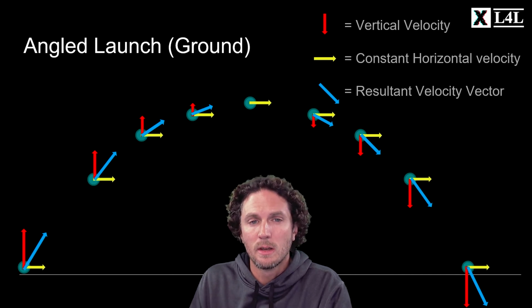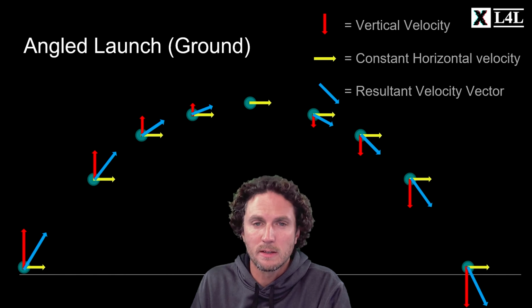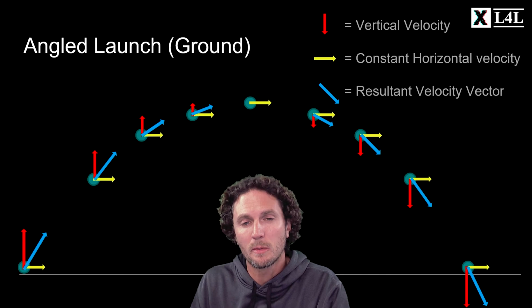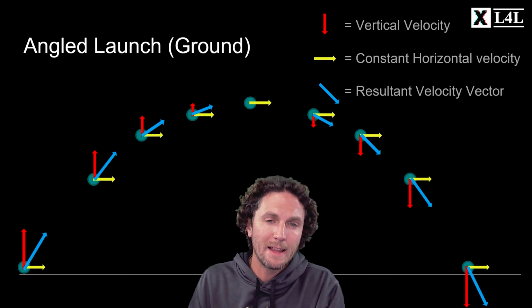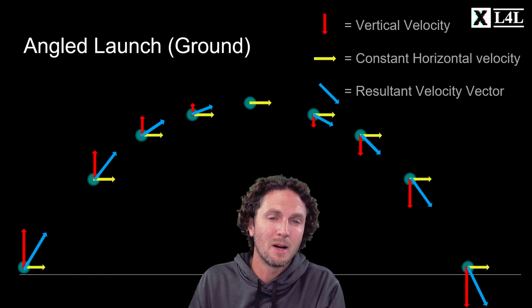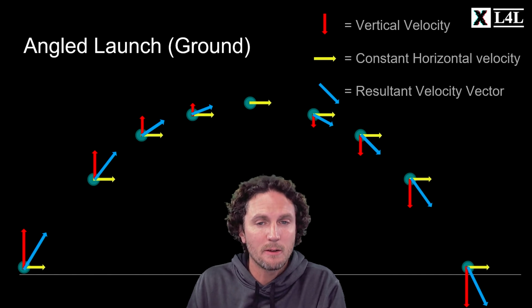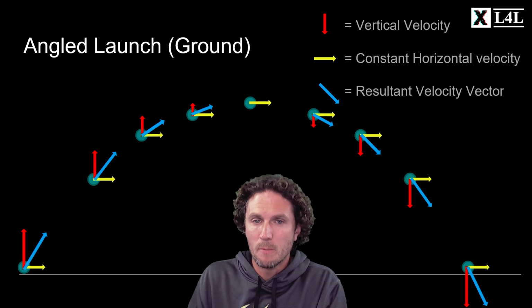And so that's what slows down the vertical velocity. Now if we look at the very, very top, we remember that when we were talking about throwing the ball straight up in the air, at the very top, when it reaches its maximum height, the vertical velocity is actually 0. But be careful. Is the ball not moving?